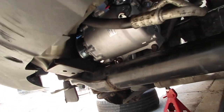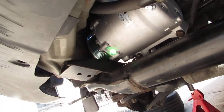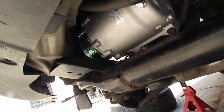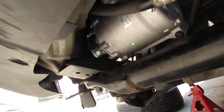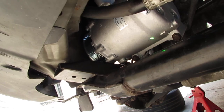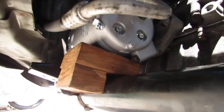I want to point out something that's pretty stupid of me. All right, see the AC compressor right here? So the pulley is resting on the subframe right here. This is really bad. The engine side mount is off, remember? And this is a problem. So there's something else that you should do. You should put a block of wood right here, a 2x4 in between this. I'm gonna do it. So this is what I was talking about. That's how I protect the AC compressor.